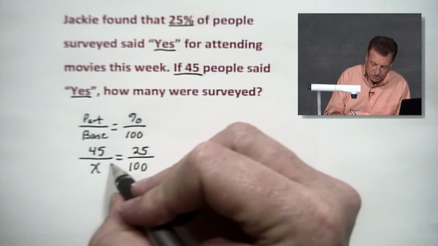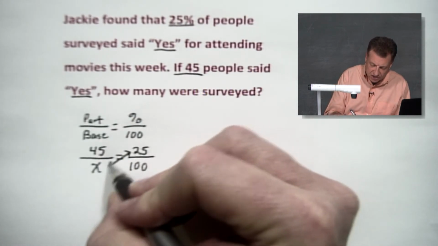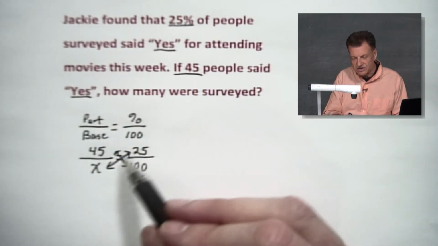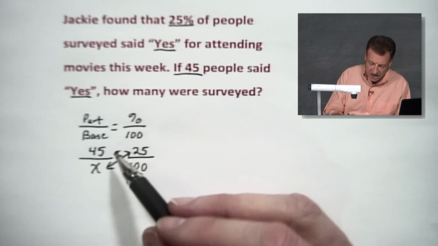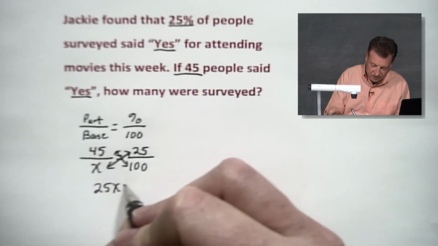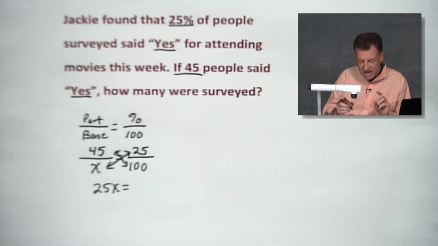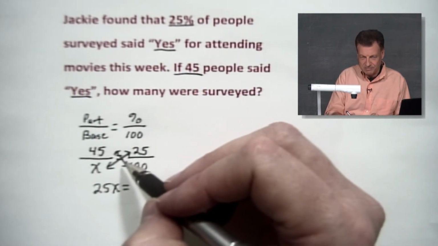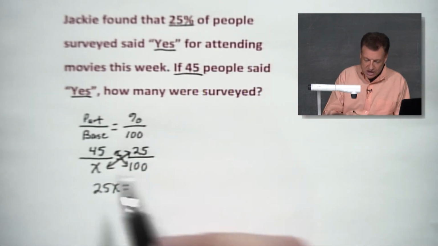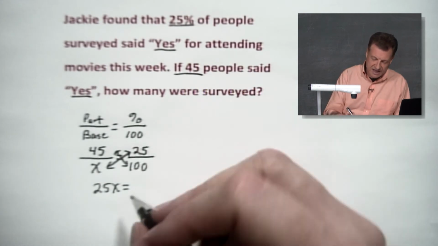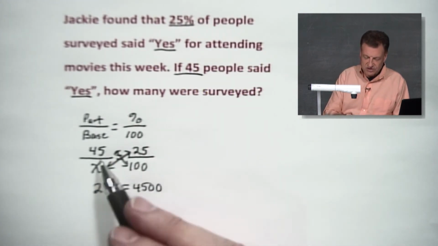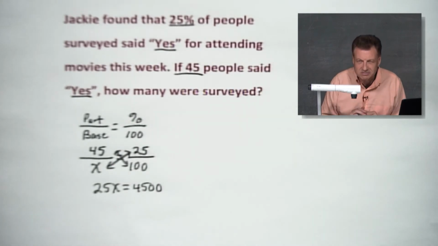But what we are going to do is play cross multiplication here, because this is a proportion. We take these two little guys, you see where my pen's going? That's called the means. We multiply them together and get 25x. That was pretty easy. On the other side, we've got these two little guys called the extremes, because they're in the first and last position. That's extreme to me. So 45 times 100 gives us 4,500. And you say, Ernie, how'd you know that? Well, we just add two zeros to the 45. That's what's great about multiplying by 100.